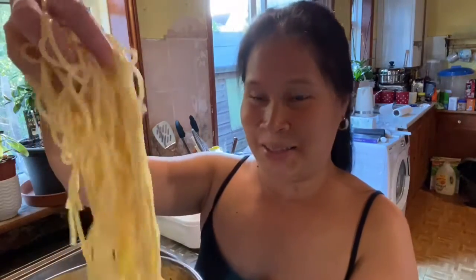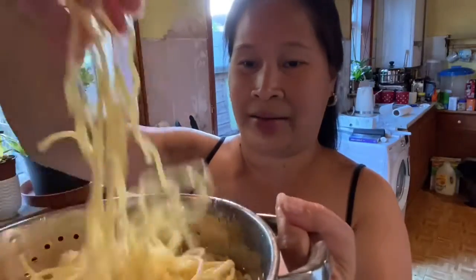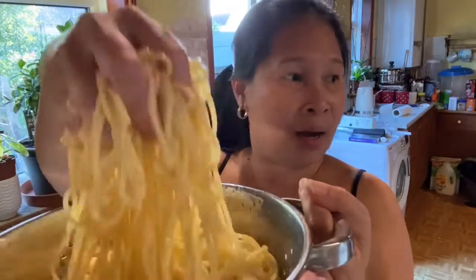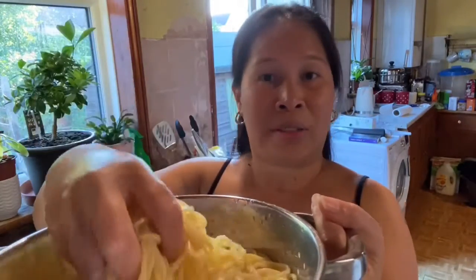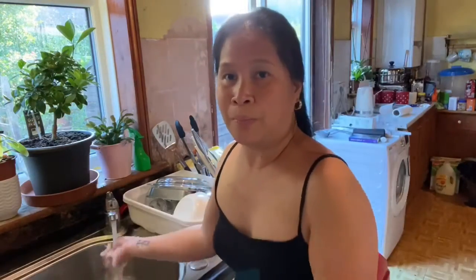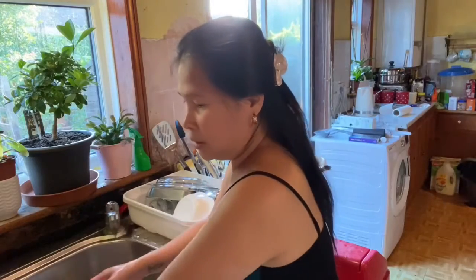Because you don't want your pasta soggy — you want it al dente, just like firm. When you take it out of the pan, when there are 9 to 10 minutes left in boiling water, you have to run it under the cold tap to stop further cooking. Then you just have to set it aside so the water drains off.